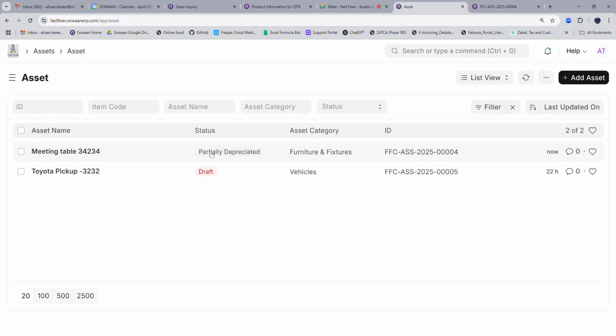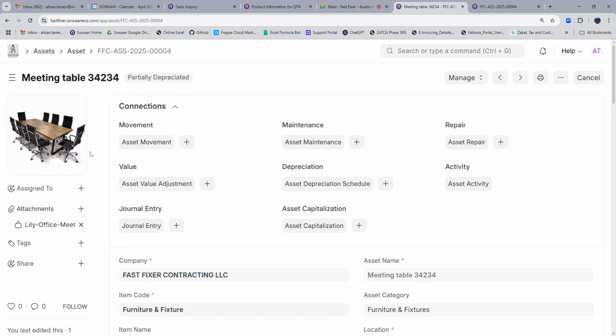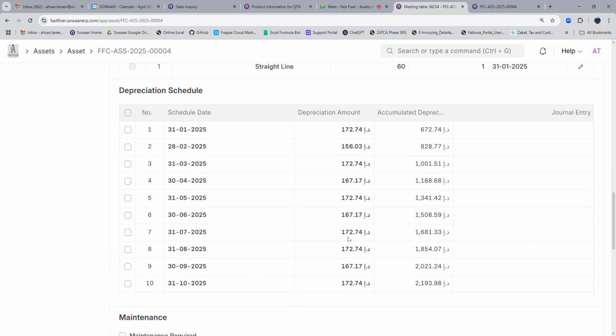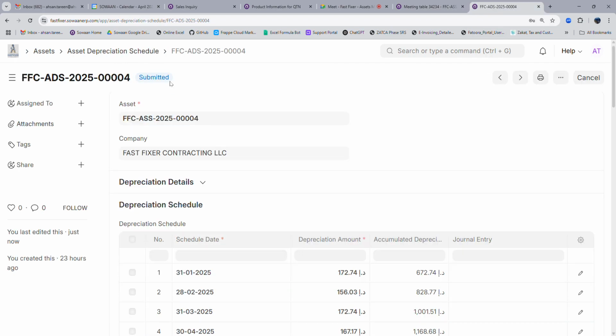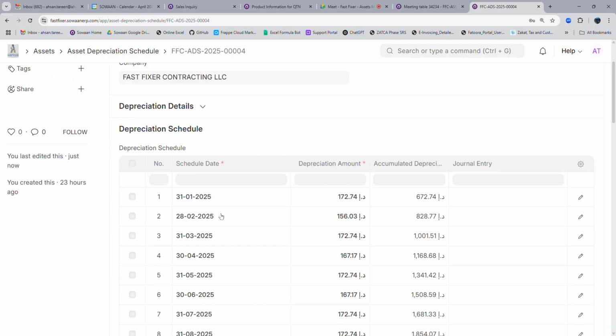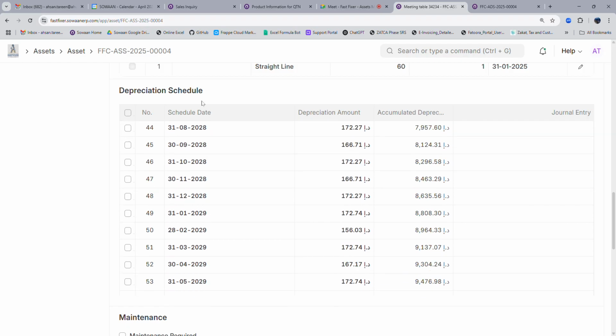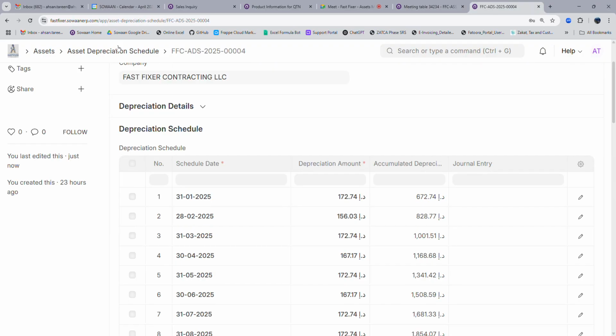So you see, as soon as you submit the existing asset, the depreciation table is going to be reflected here, and if the same table was here, it is also submitted automatically as soon as I submit the asset itself. So the document is locked, and the depreciation is locked, and the same depreciation schedule is listed here. You see, it comes here as well. It was not here earlier, but as soon as you submit, the depreciation schedule is reflected here the same way it is in the other document in the depreciation schedule list.